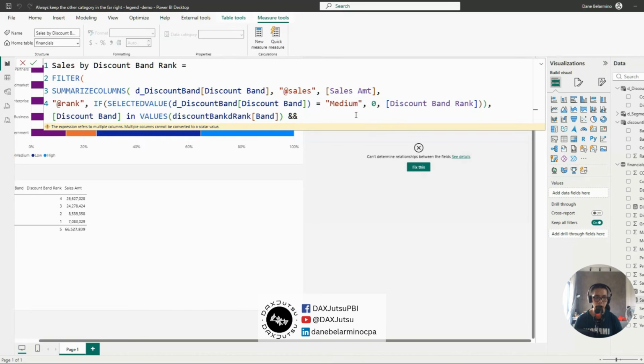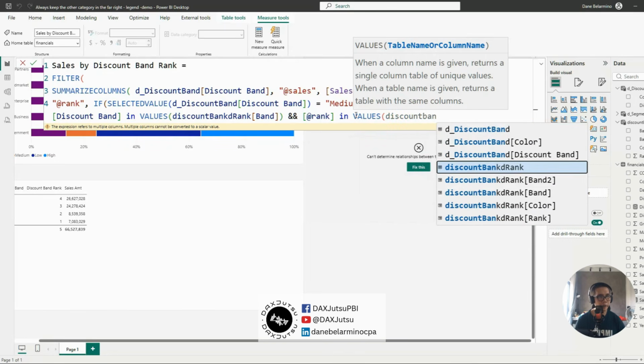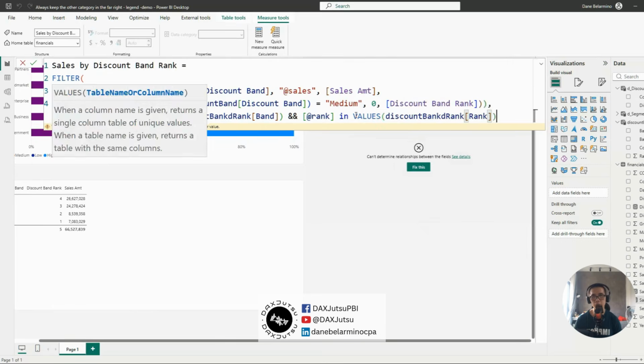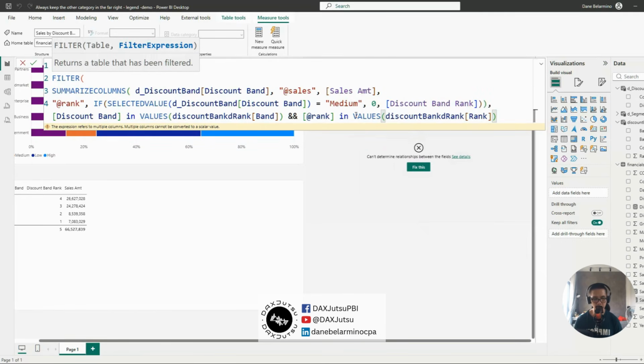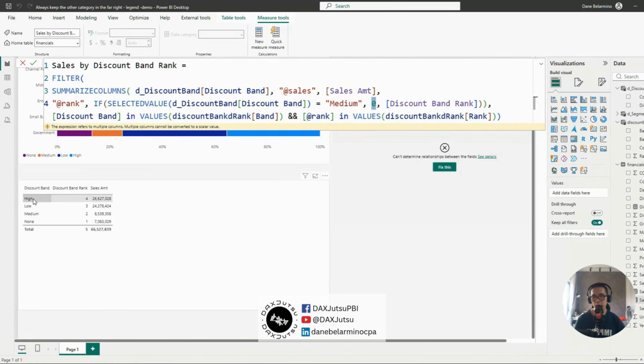So, at rank in values discount band rank. Ayan. Kasi maraming values nun, di ba? And we want to assign whatever is katugma lang nitong rango. So, for example, if high is rank 3 or sabihin natin rank 4.